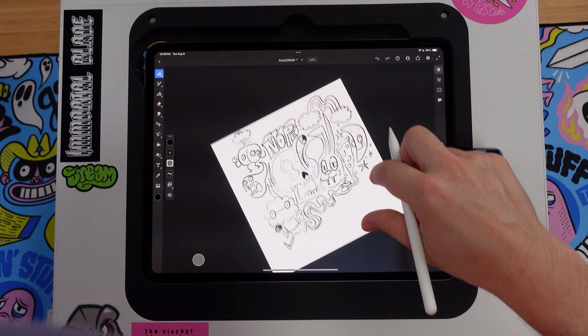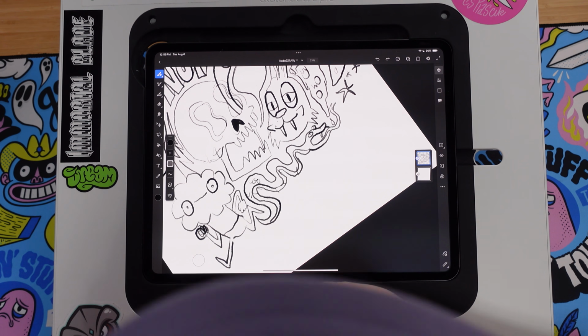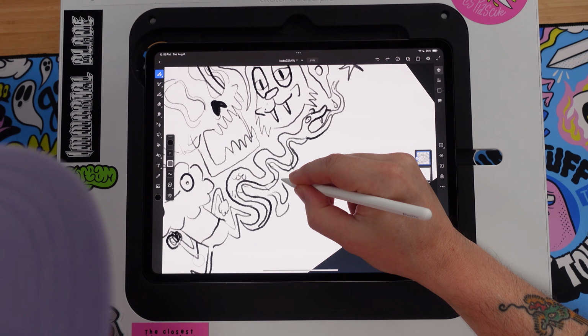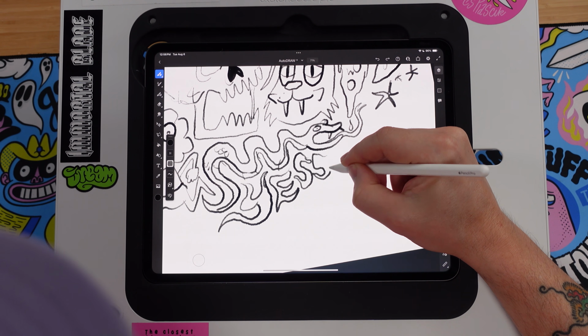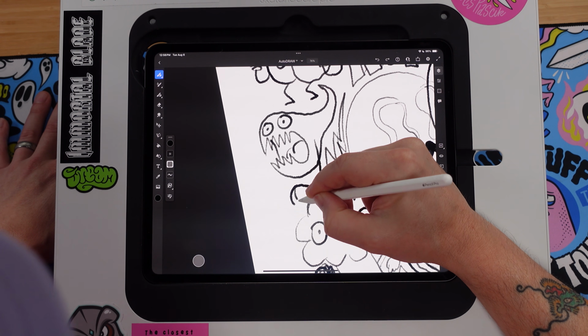Maybe since we put nope up there, we can put yes down here. Oh, maybe it's like a yes with a bunch of extra S's because of the snake hissing. That's pretty cool, right? Maybe we'll make it snaky letters. Yes. Maybe this thing can have some little claw things.